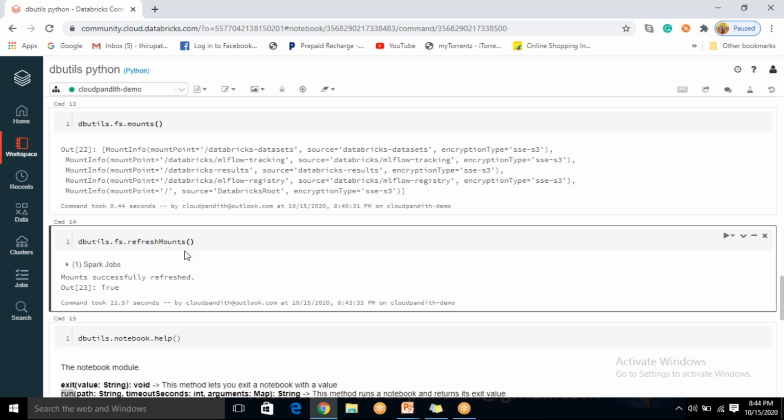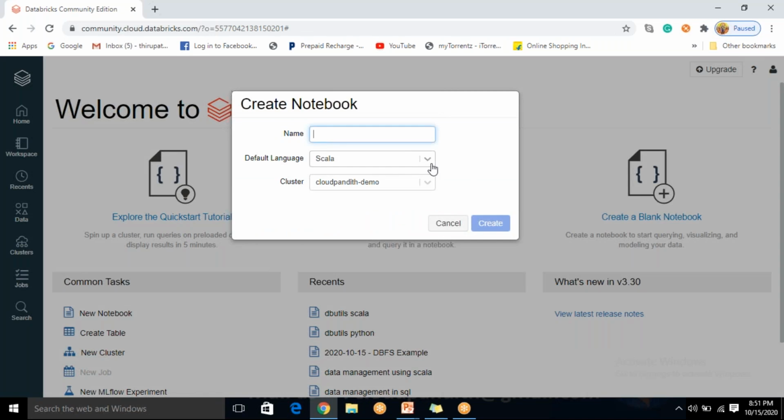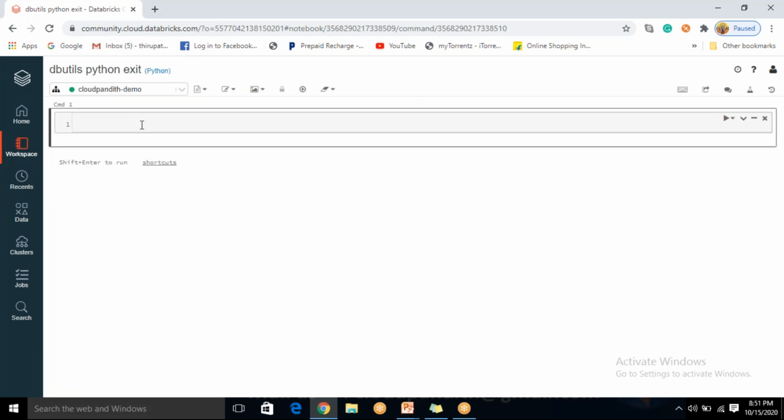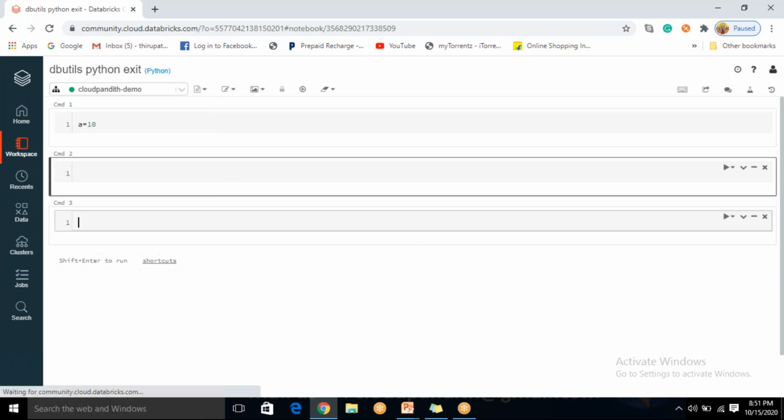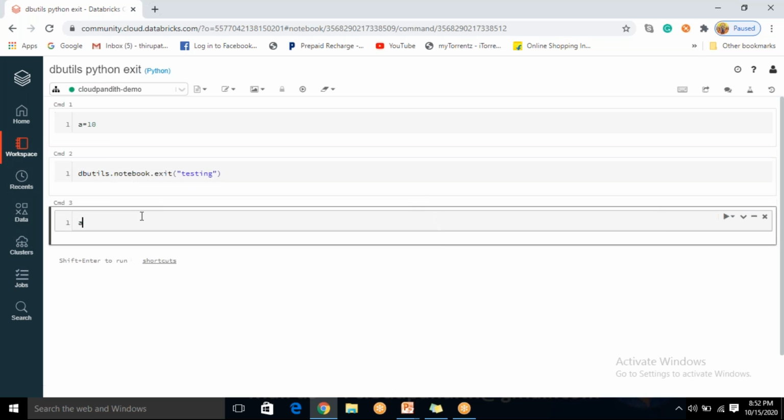By using notebook, you can do two things. One is you can exit the notebook. I'm just going to test it here. a equal to 10, then dbutils.notebook.exit, testing, and I should be able to access it.